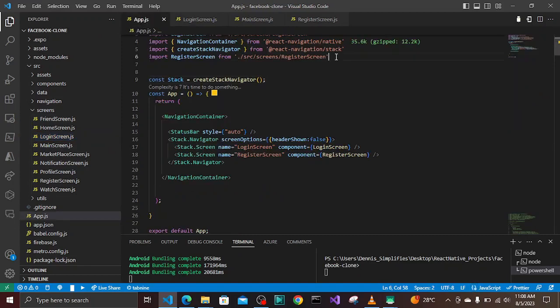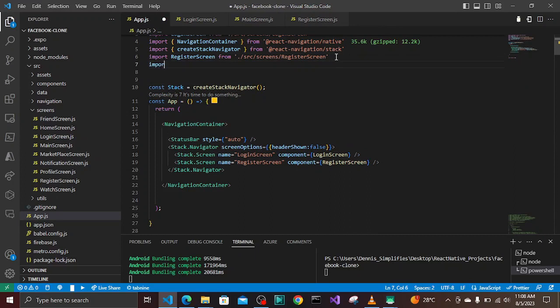Then within your app.js, import the main screen. You see, import main screen from, we know where we are importing it from: the src folder, within the screens folder. Then we say main screen.